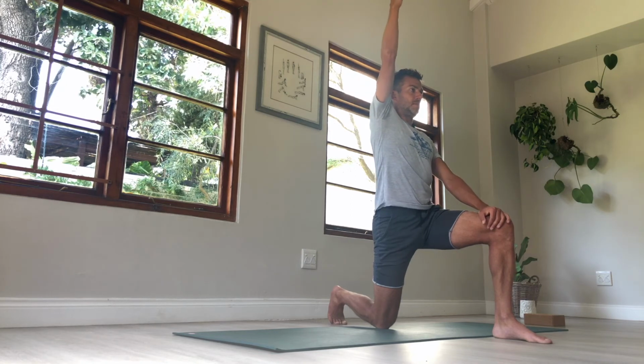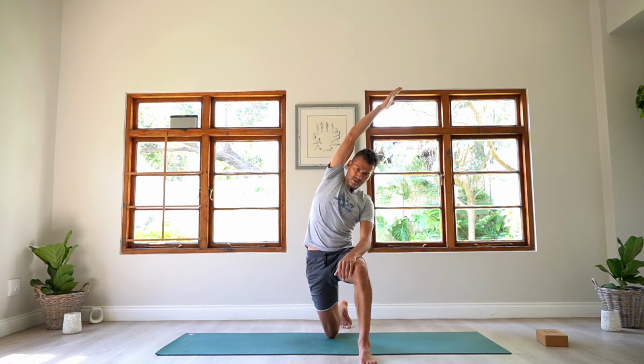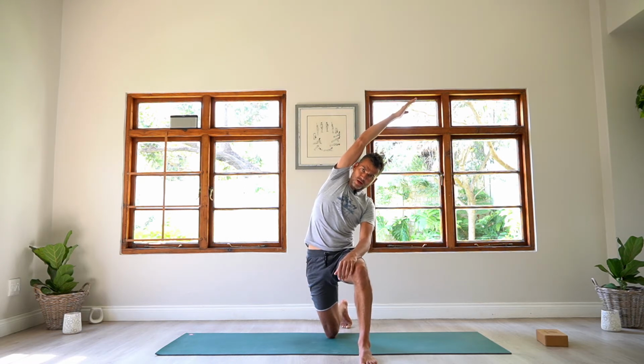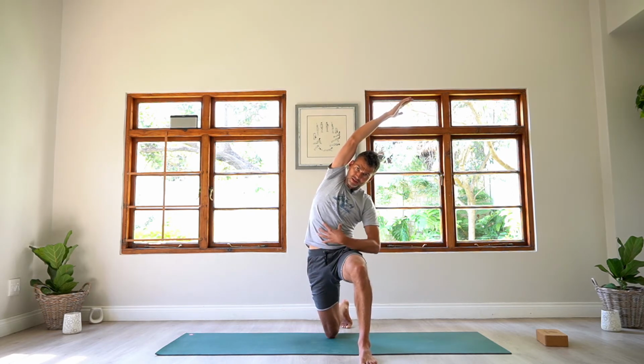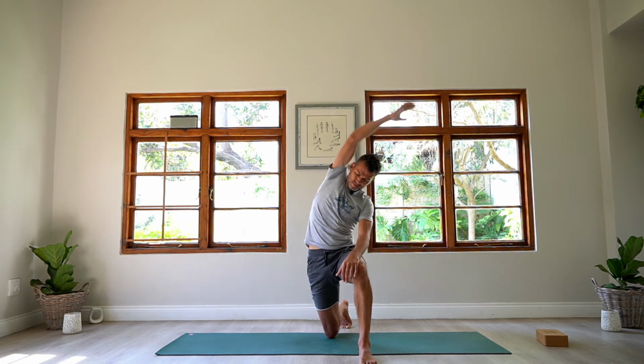Lift the right arm, little side bend, go just as far as you need, but not further. Lean the arm over the head. Press that right knee down and keep the belly moving a little bit back to the spine. And then release that. And you could place the left foot a little bit further.